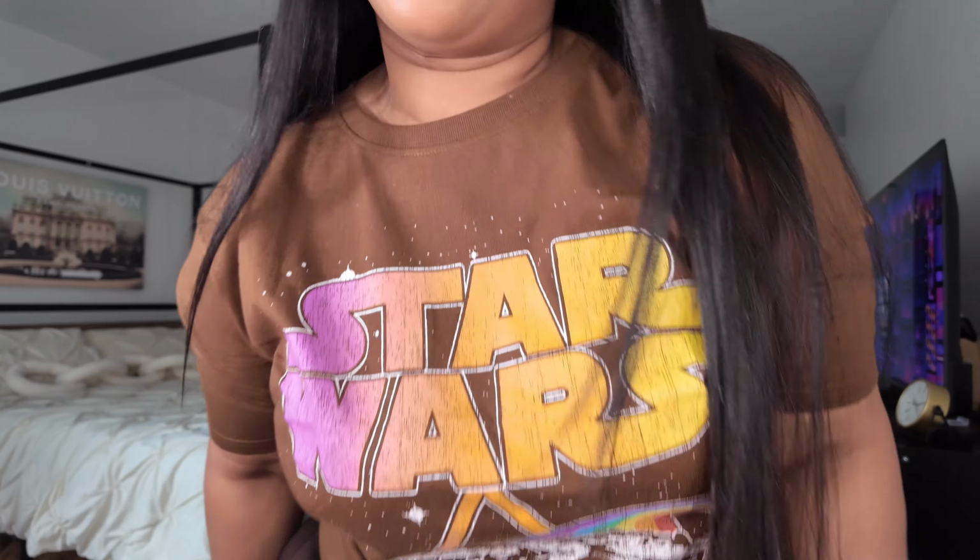So let me go ahead and put some makeup on under the lace, even though I don't even know if I need it, but I'm gonna do it anyway just because I'm extra. And then I'm gonna define my part a little bit more, and I'll be right back. Okay, so this is the hair after I have flattened it out a little bit at the top and put some foundation powder in the parting area.